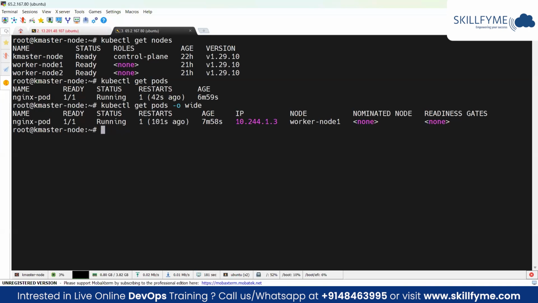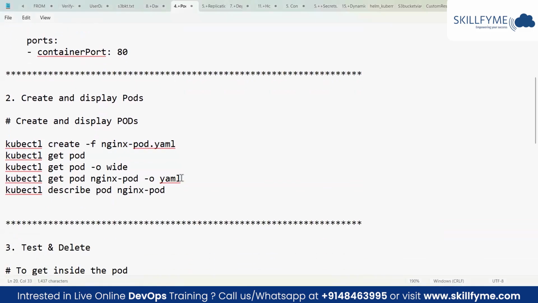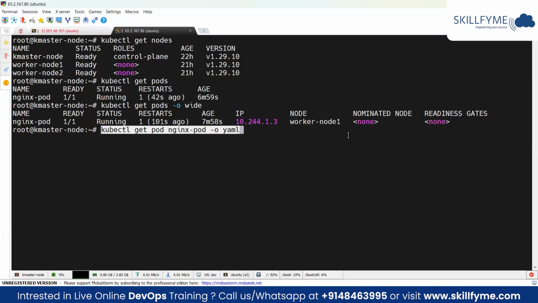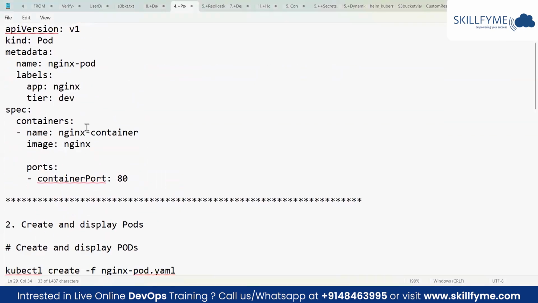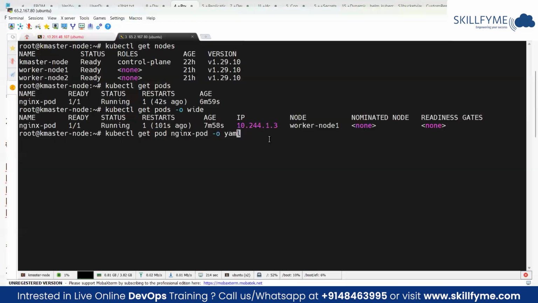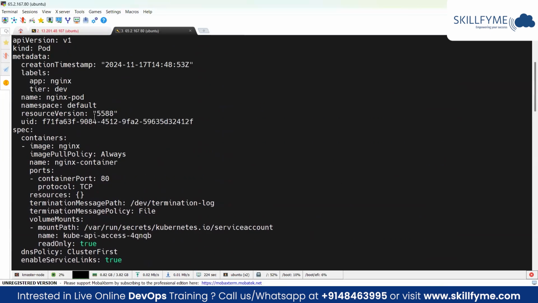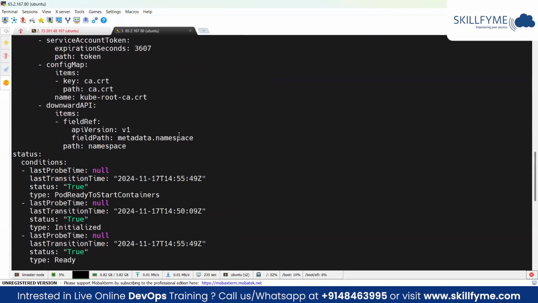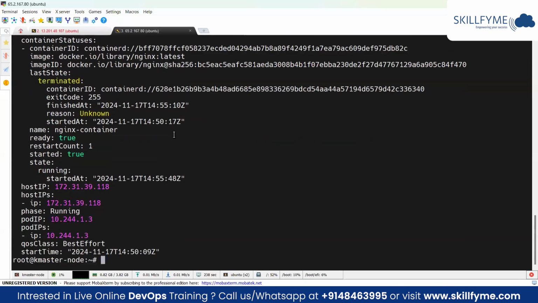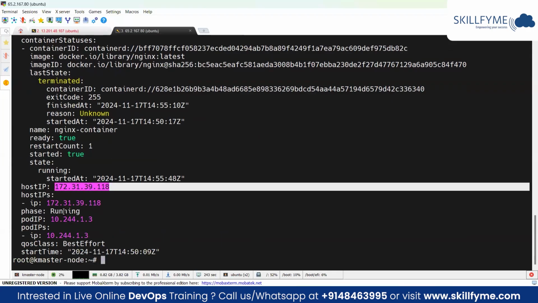And there is something more with kubectl get pods. If you want to get the complete information about the pod, for example, the manifest file we prepared has just the name of the pod, container, image, and the port number. But how it gets stored internally, like yesterday we talked about etcd, which maintains the complete information about the Kubernetes objects and the cluster. How this pod is defined and stored in etcd, you can extract by using the YAML format. See, this is the complete manifest file of my pod. We just passed these parameters, but it is actually stored with all these required parameters, including the volume, IP address, service definitions, everything. So in this host machine, your pod is up and running now.